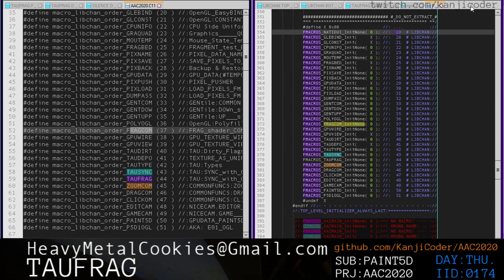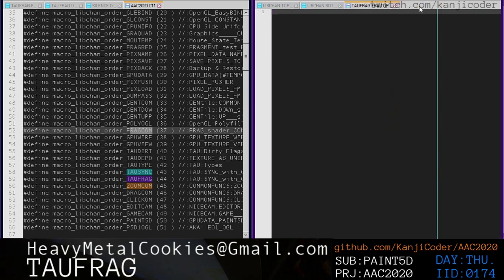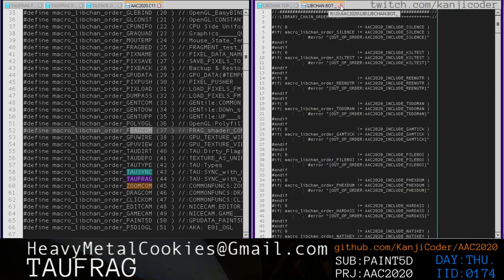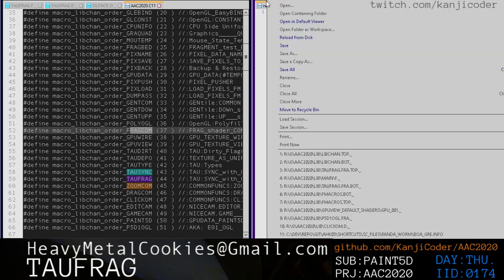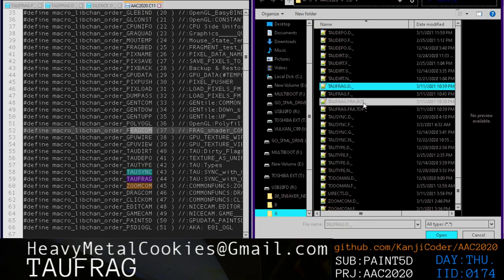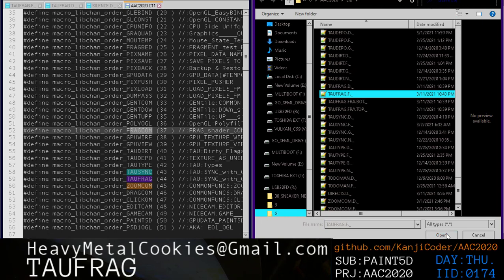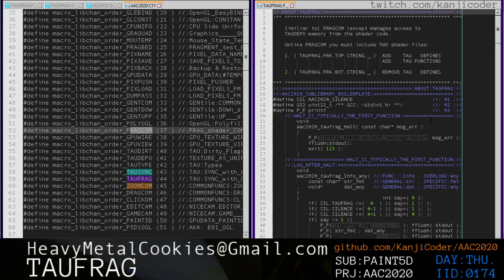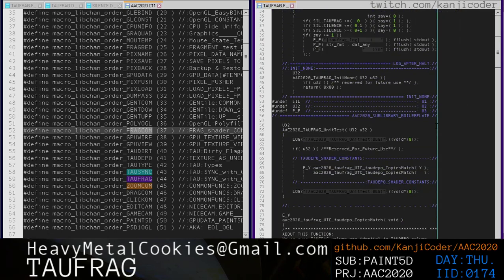So let's close some of this stuff, and let's look at the TAUFRAG system. So let's go open up TAUFRAG, and here is the function file. And if we look at this, we should have an init none in here, I believe. Yeah, here's an init none.